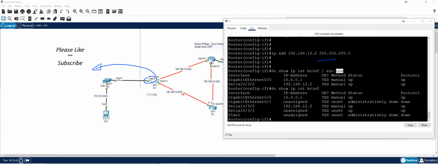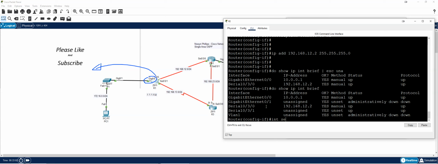All right, so the next thing that we need to do is to configure the interface between router 2 and router 3. So it seems like serial 0/3/1 is the interface that's connected between router 2 and router 3.